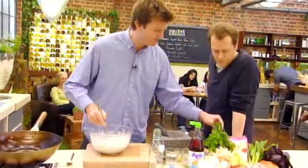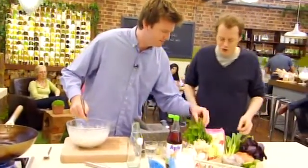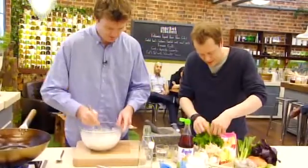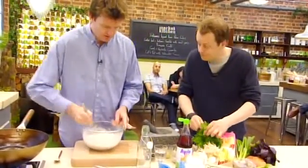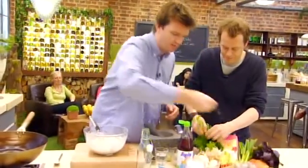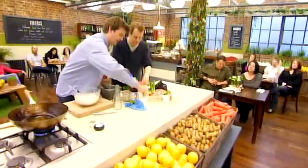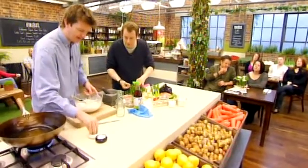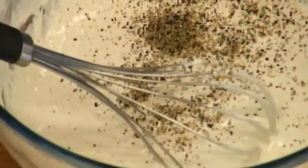Just while I'm doing this, if you could pick me some coriander, mint, and a bit of basil. So I've just got a nice smooth batter, really simple. To that I'm going to add a little bit of baking powder and a little bit of sugar, which is just going to go in there as well. I'm also going to add some black pepper and some salt.